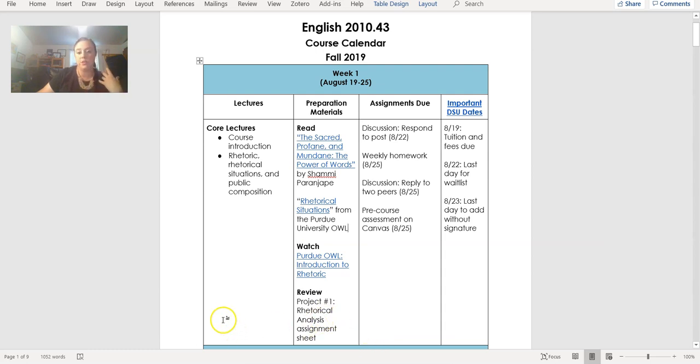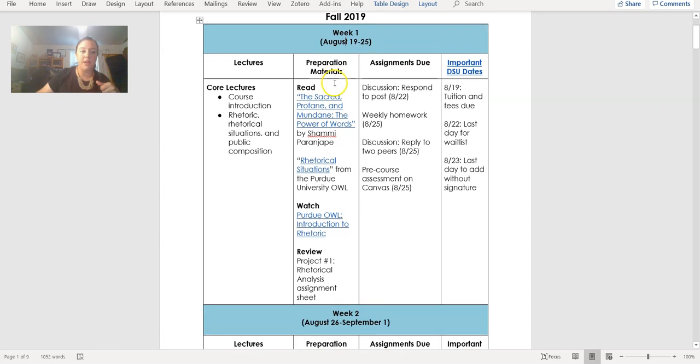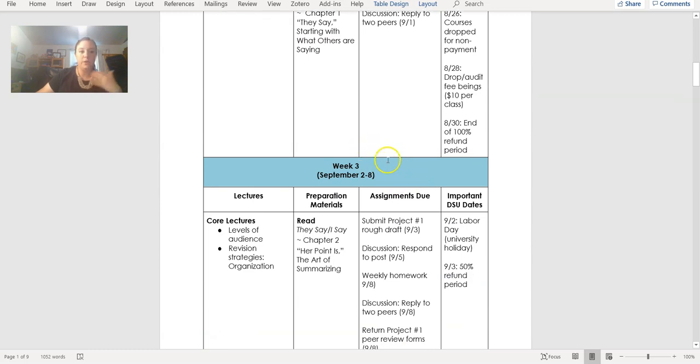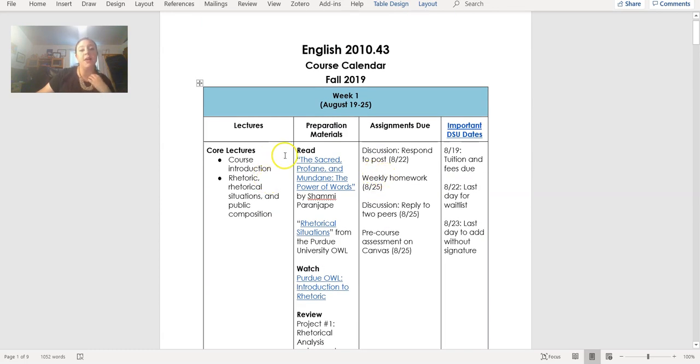Now, we're not going to go through every single week. Rather, my intention here is just to show you the basic layout, where you can find content and information, and what changes to the calendar will look like. In the far left-hand column, we have our core lectures that are due that particular week. Each week is labeled, so we've got week 1 and the appropriate dates. You can see that with week 2 as well, and that will follow throughout the rest of the document.